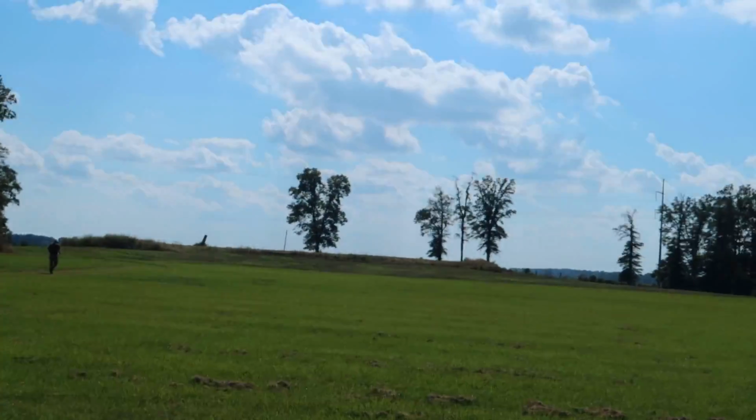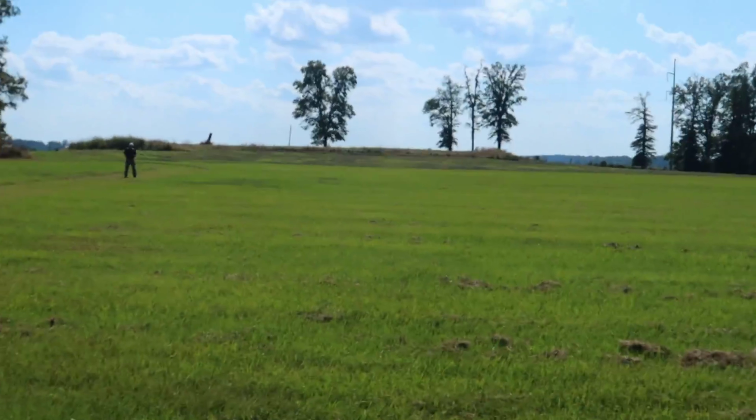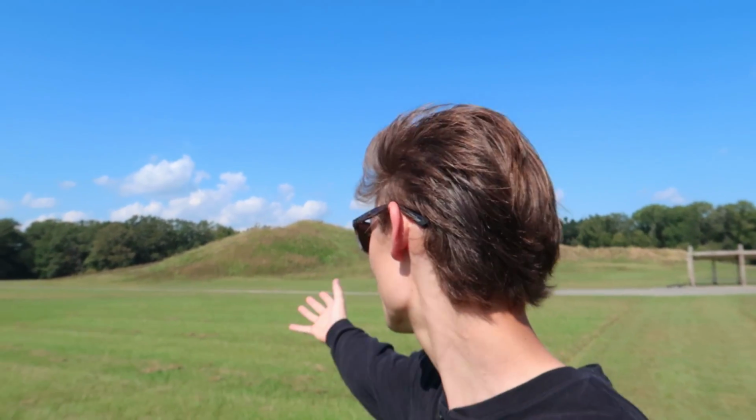This is Mound E. It's a little bit smaller, but the interesting thing is that these mounds are actually oriented. Mound E here will line up with Mound A there, and then another mound way over that direction, and they will end up pointing north-south almost exactly, which is so impressive. At the time period that these were built, how much technology and how much thought went into planning out this location and the mounds, and just how much effort was used to build what is on this site. And even today, it looks impressive.